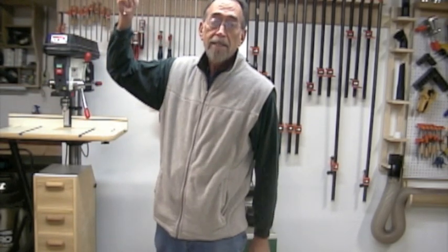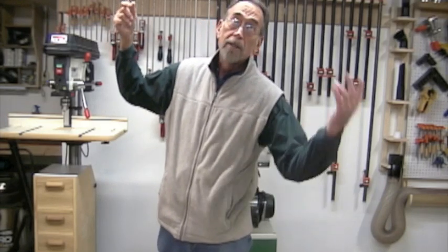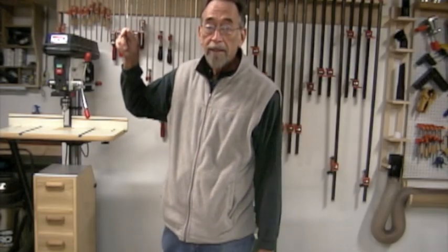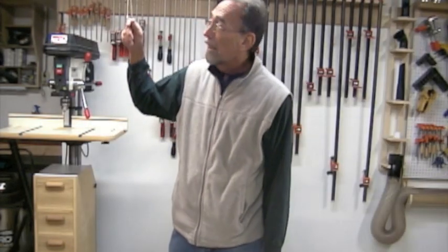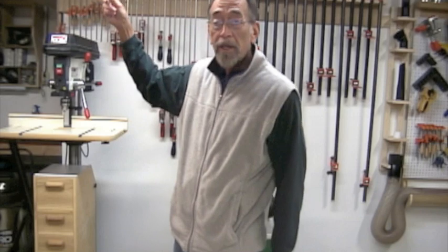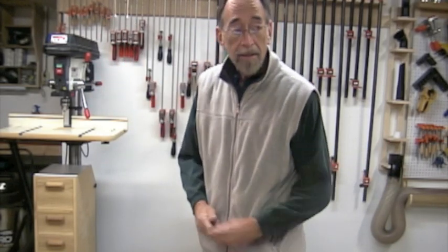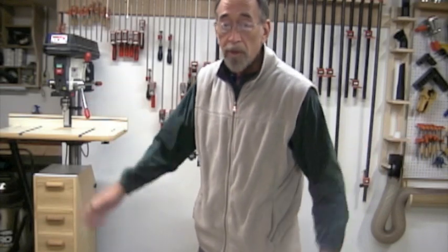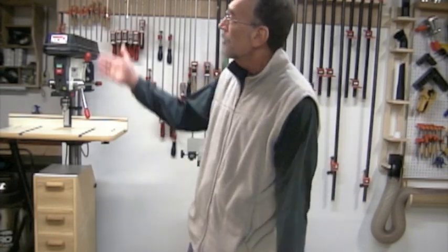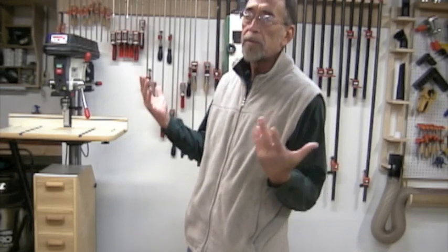I've got lights hanging all over my shop, and they're just plugged in to outlets. And they all have hang cord switches. I definitely want to get rid of that. I just love to wire it in, hardwire in lights, and have a couple of switches, maybe zone lighting or something like that. So that's definitely a change I'll make in a permanent shop as opposed to a temporary shop.